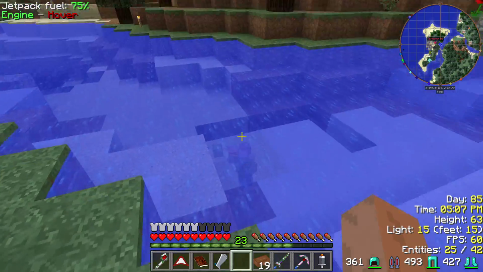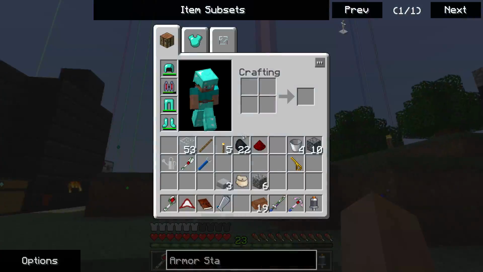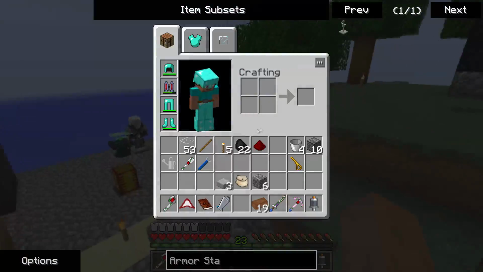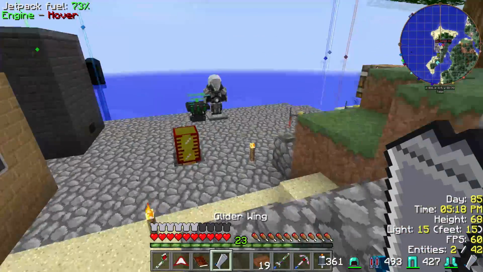Can you guys see that? You can actually see through the block. That's pretty neat. A couple extras. There we go. Why do I get such trash drops? Oh my god, I don't know.